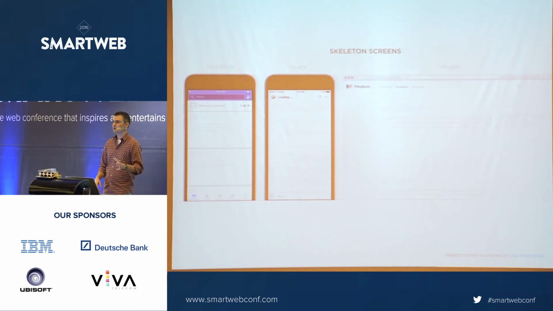Now, a skeleton screen is a spectrum. It's usually an abstracted interface that you can show to the user. And these are some examples of skeleton screens. I'm really sorry about the contrast, but you've probably seen it on the Facebook mobile application, where it shows you a bunch of gray boxes to basically simulate that, hey, we got some content for you, but we're not ready to show it to you yet, but it's going to appear here.